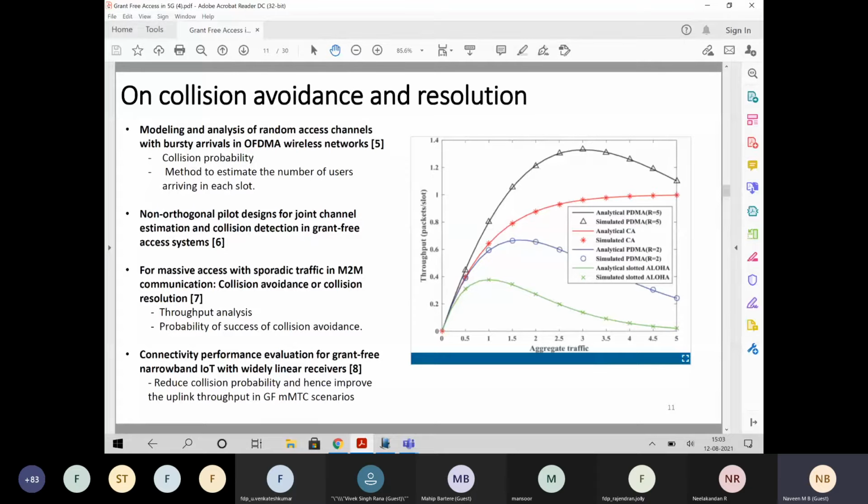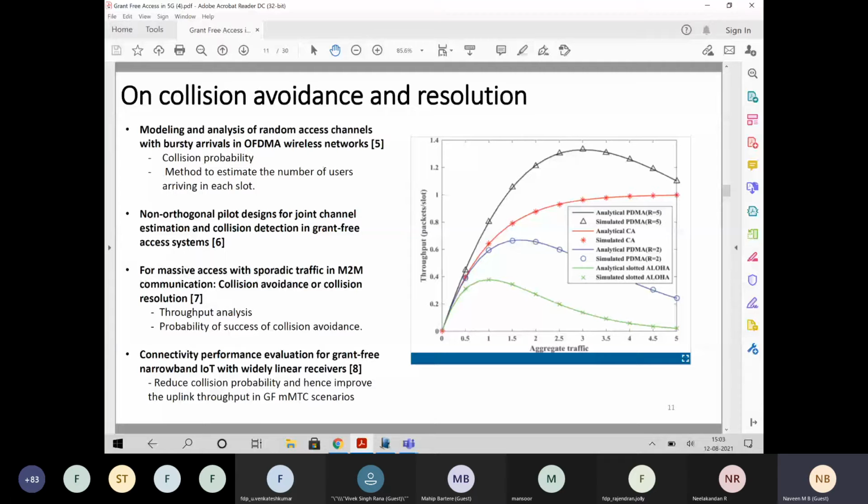Such receivers can work only for real valued modulation. That is, it can work for BPSK, 4PAM, 8PAM. As long as your modulation scheme is on one axis, it works very well. If I take it to complex modulation schemes, it will suffer. But still, it's a good way forward because, as I know, IoT may not require very high data, so I can work with BPSK itself most of the time. So this was another thought process.